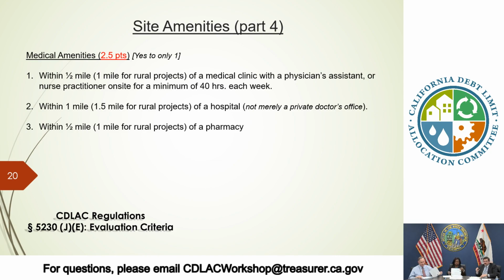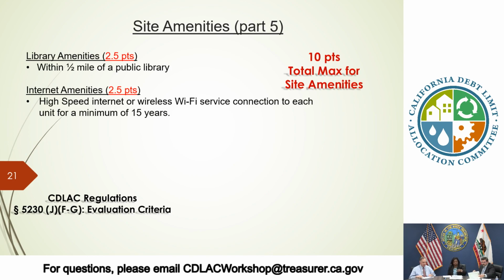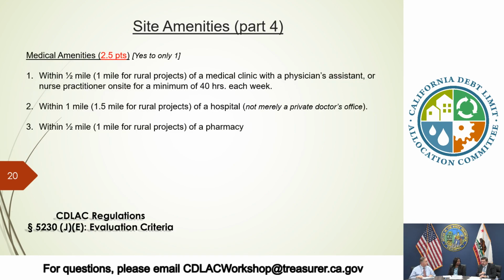And we move on to site amenities part 5. Before we move on, Richard, can you give some more examples of medical amenities? What's acceptable as evidence? For instance, like a hospital, you mean the hospital, or? Yeah, what we need as evidence. Actually, you need as evidence, what we'd like to see is perhaps a pamphlet or a website identifying that particular medical clinic, a website or a pamphlet describing that hospital.